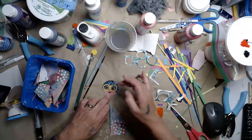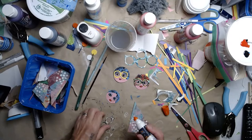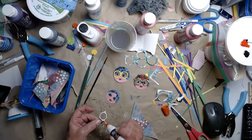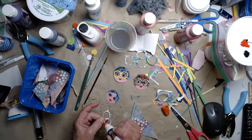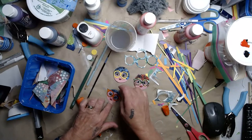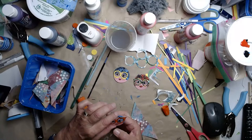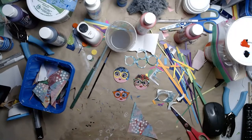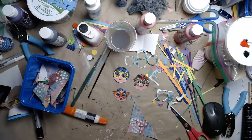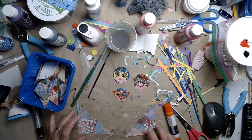Hey, Teresa, welcome, welcome. I am playing clusters. I did the ones that I think are for Beth's swap. Haven't quite decided. And then I decided that I want to do some lady clusters because I want to do a journal with all my ladies. Because I have lots of plans and I'm just building up stuff to go in them. So the wonderful peeps in the chat have been talking me through stuff. So these are the clusters I did for the swap. I did them like floral and woven paper. And as I say, I'm not sure if those are going to be what I use them for or not.